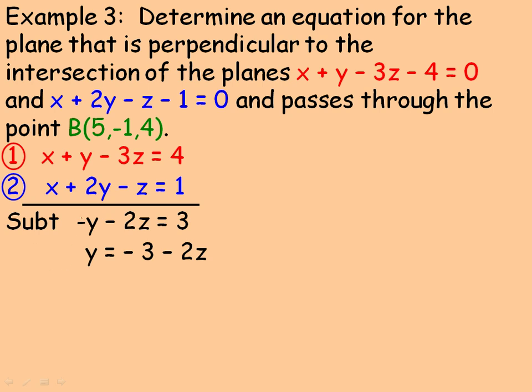If we multiply by negative 1, then of course that changes everything to a positive and of course that to a negative. And so when I go to solve for y and bring the 2z over here, that is why it ends up being negative, so it is negative 3 which is already on the right side minus the 2z. So that is what y equals.